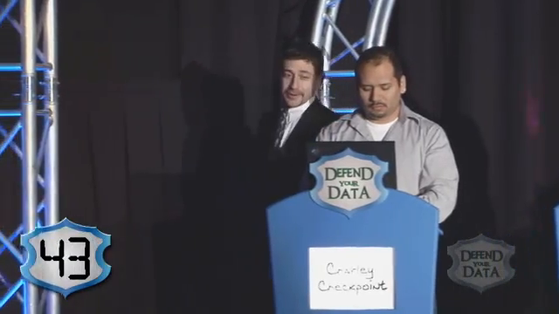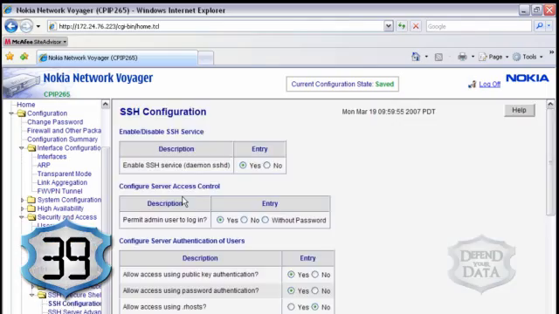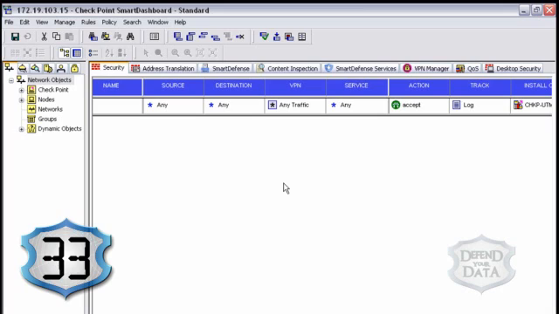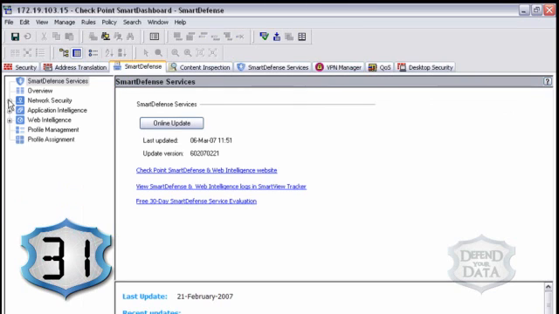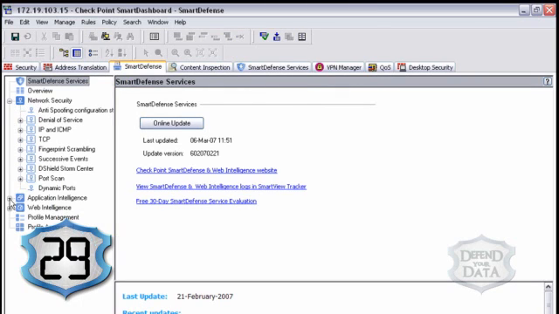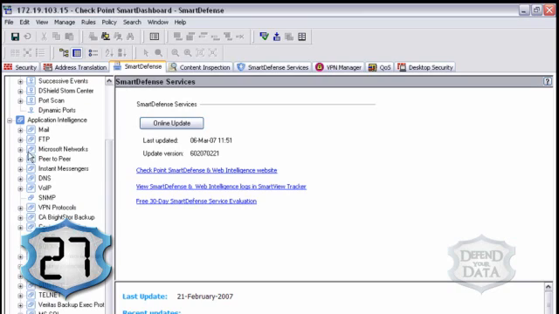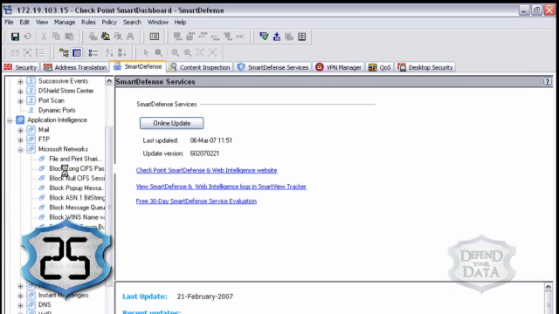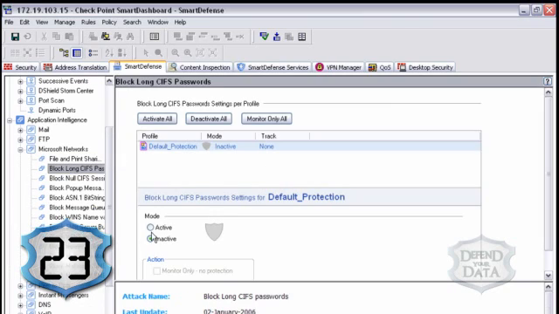Look at him go. He's going to have to be fast. He has to use 2 different interfaces to configure networking and security on his Nokia box. He has his firewall rules in place. Now he has to enable smart defense. You can't activate Checkpoint's IPS functions as part of the firewall rule, so you'll need to turn them on for all traffic crossing the box. That's going to reduce overall performance on his network.